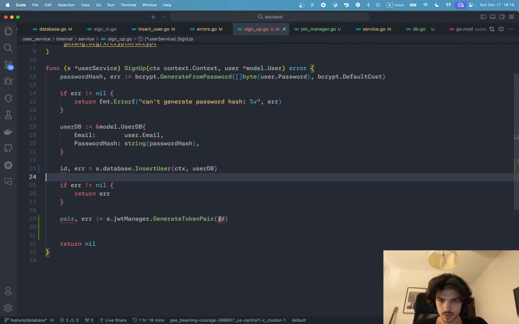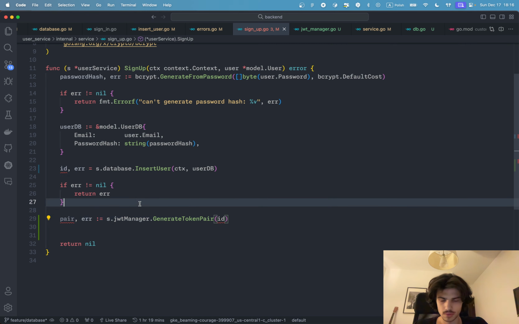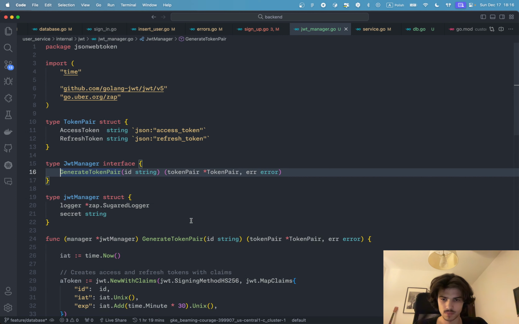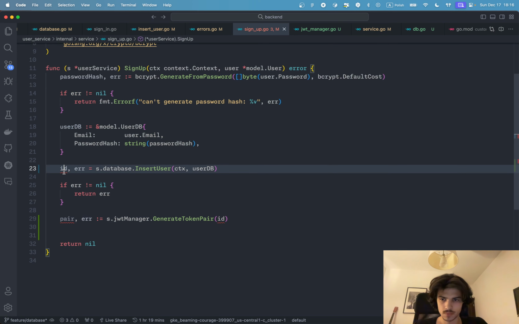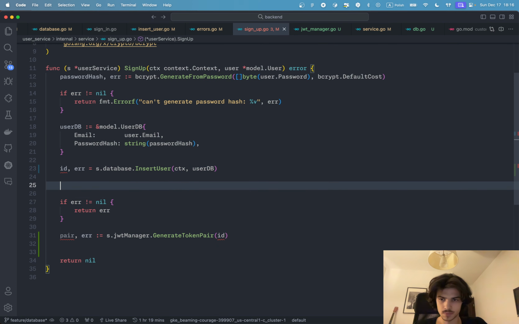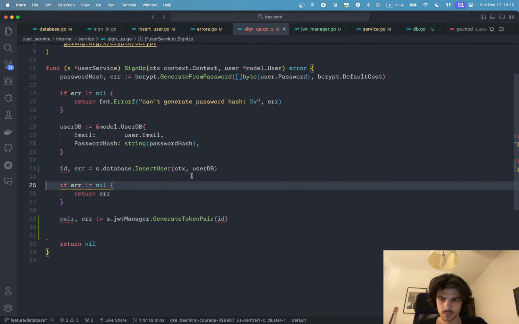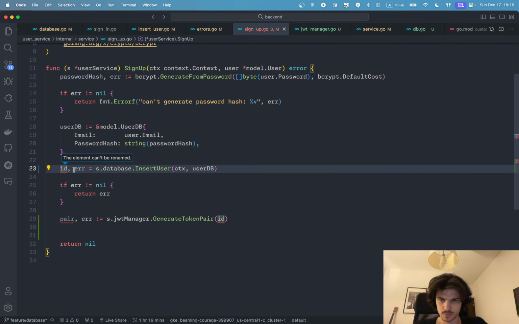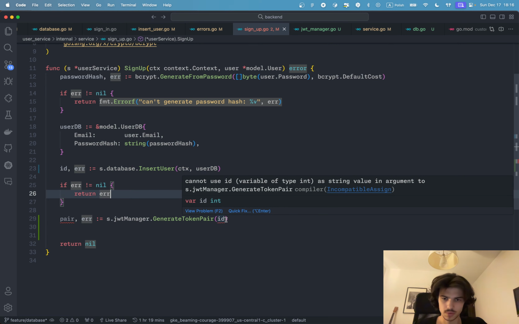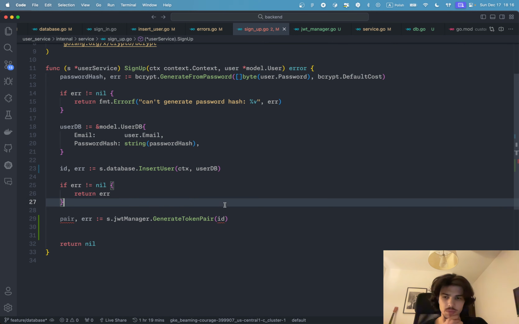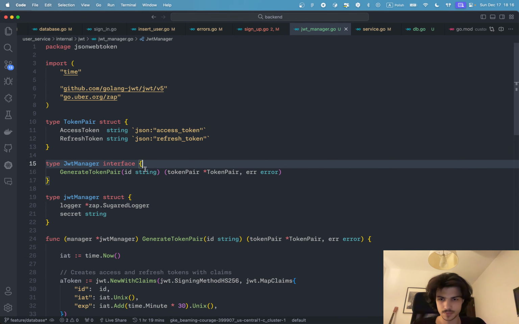Undefined ID. Okay, I need to use... Cannot use ID as string value. Okay, it returns int, but it expects a string.